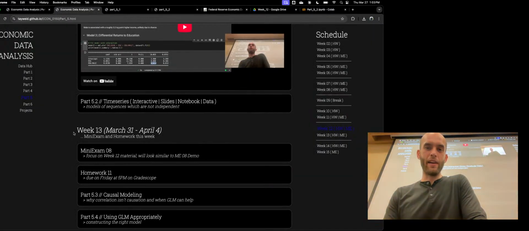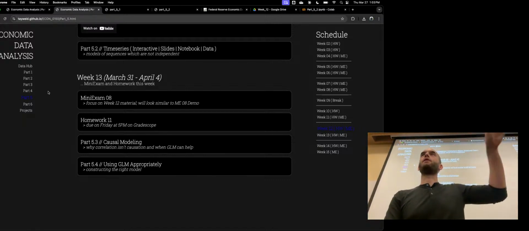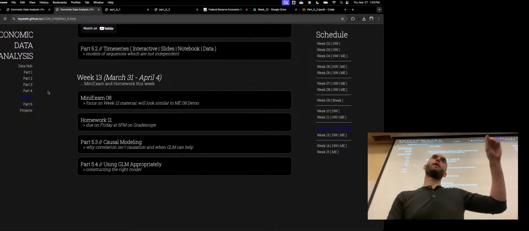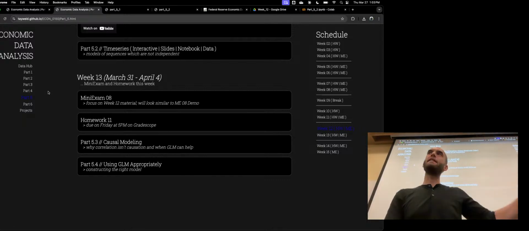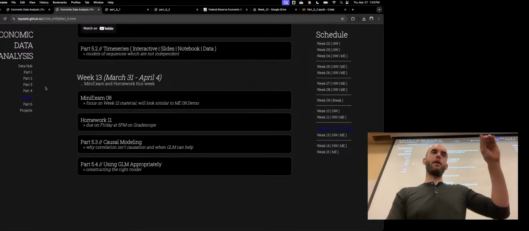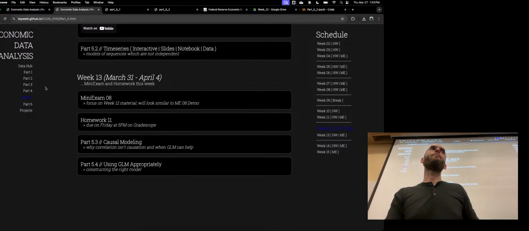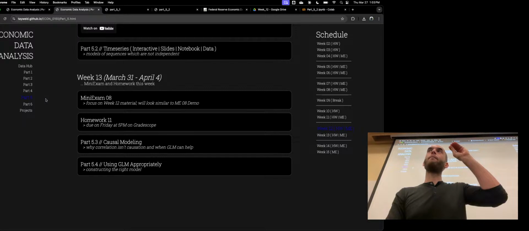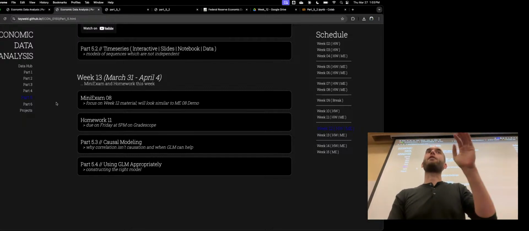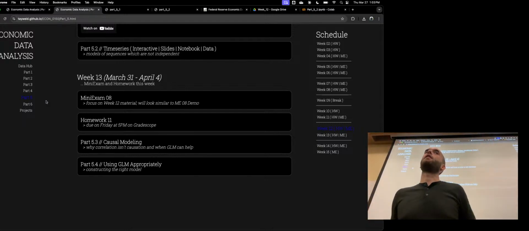What we're doing today, as it fits in with the rest of the semester: in parts 1 and 2 we talked about how to summarize data, how to work with different data sets, and how to transform variables. The basics of actually processing data. Part 3, we talked about basic ideas in statistics, thinking about random variables, the central limit theorem, and basic hypothesis testing. Part 4 was the basics of the general linear model, which is what we actually use. And then part 5 is a bunch of more complicated applications of the general linear model.